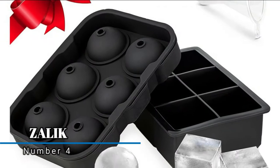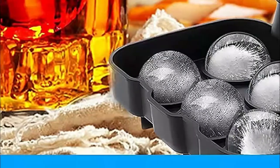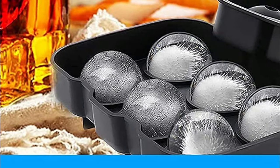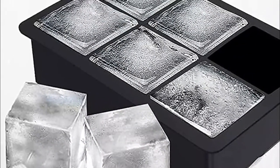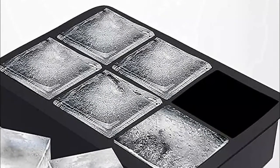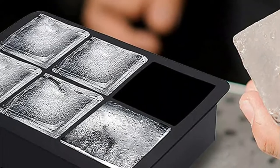Number 4: Zalik. The Sphere silicone mold has a non-sticky and flexible surface that ensures a quick and easy release, and is super durable, BPA-free and odorless, guaranteed to withstand any resistance test. The Sphere ice cube mold has six cavities in the lid that allow you to make perfectly round ice spheres without spilling a drop of liquid. Whether you prefer a refreshing cocktail or a glass of the finest whiskey, it would not be complete without a round ice cube. This ice mold sphere is flexible, fun to use, versatile, and perfect to create a beautiful effect in your drink glass.